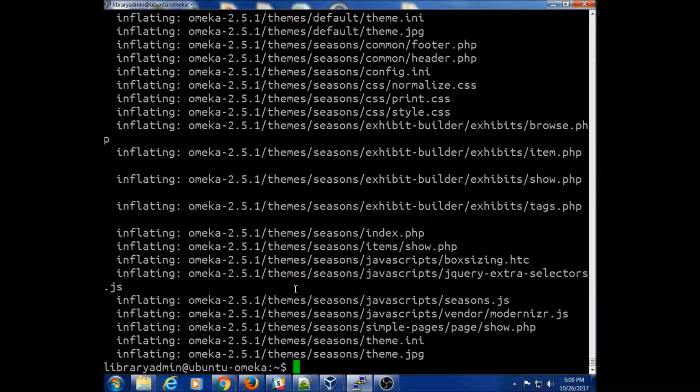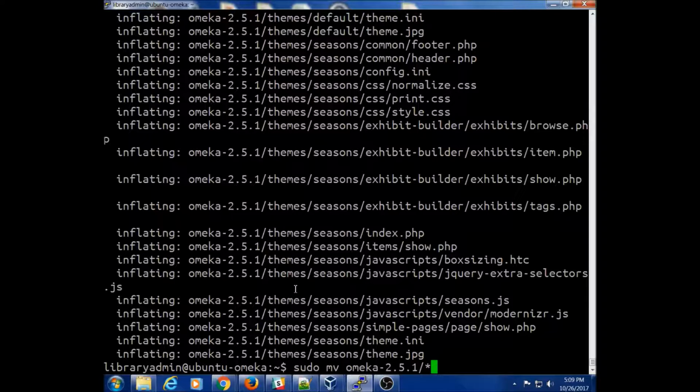We do this by using the sudo command, which means I'm an administrator and I have the privileges to do this. Sudo mv, being move, and then omeka, and actually I'm going to use tab to auto-complete, and then a dash, and then an asterisk.